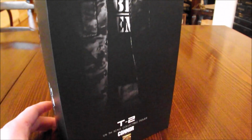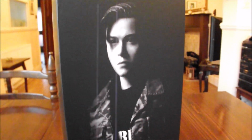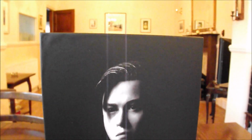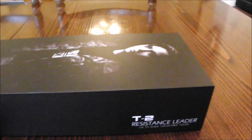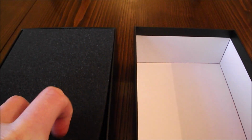So I just got the plastic wrapping off, and I'll give you a quick rundown of the dimensions of the box, because I know space is one of the priorities of a lot of collectors. It's 37 centimeters in length, 15.5 in width, and 7.5 in depth. Quite a compact package. It's obviously longer than it is wide, and you should be able to squeeze it in wherever you're keeping your boxes. Not a massive box. Quite long, but quite slender. You can see it's a shoebox design, with the standard foam.